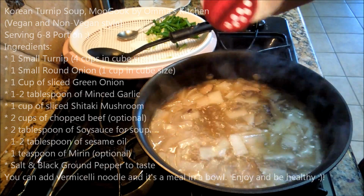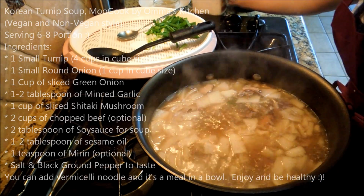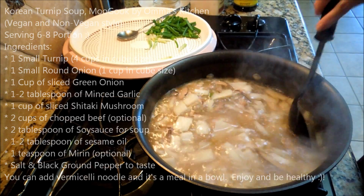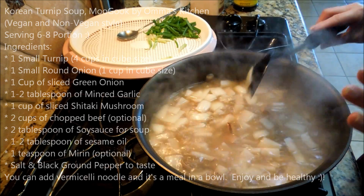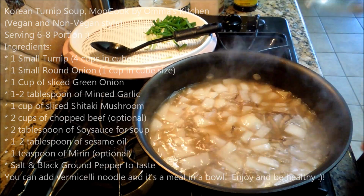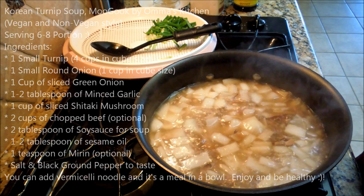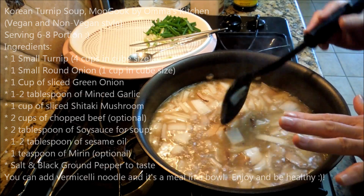So remember, salt is not too healthy for you. So if you don't have to put too much salt, don't put too much. I put about a teaspoon. Little less than a teaspoon actually. 1/4 teaspoon maybe. I'm gonna taste. It's good. Let this boil.